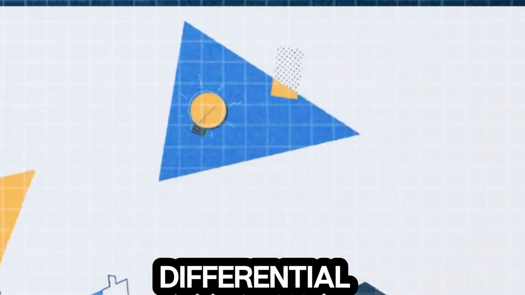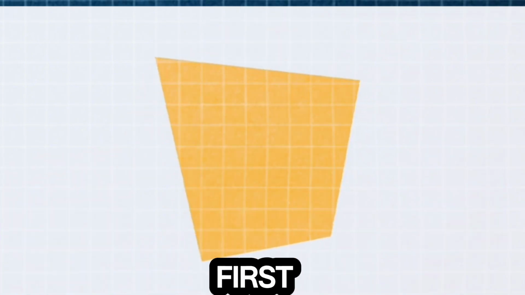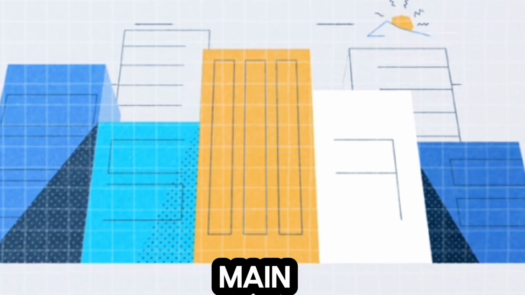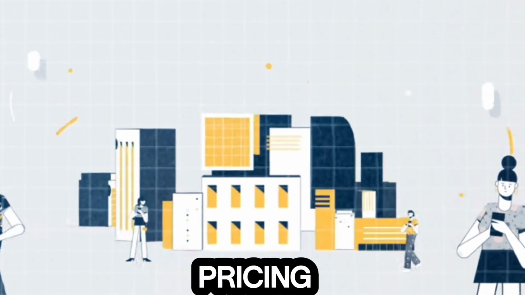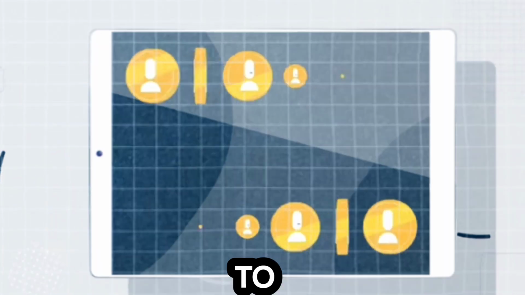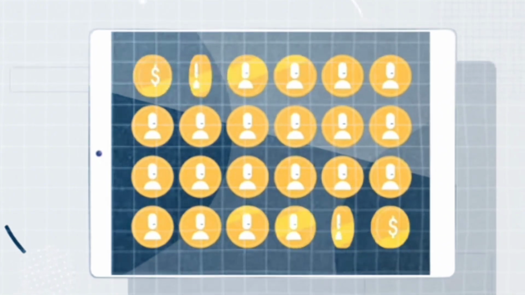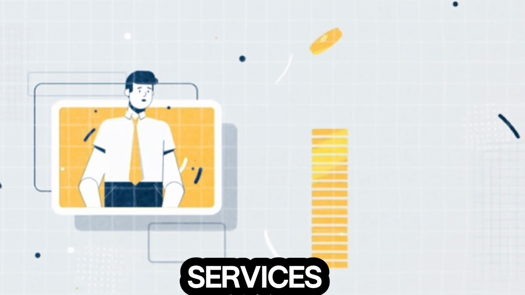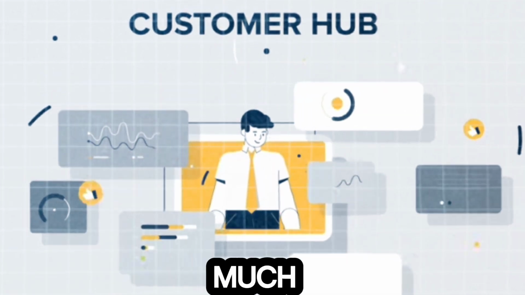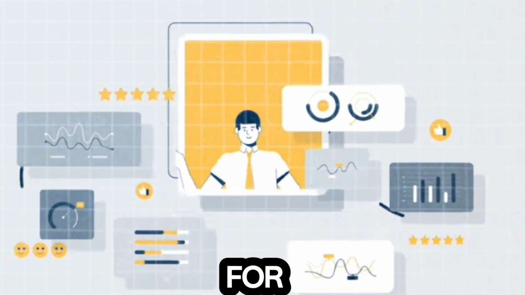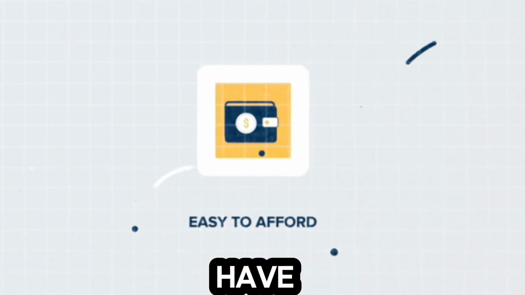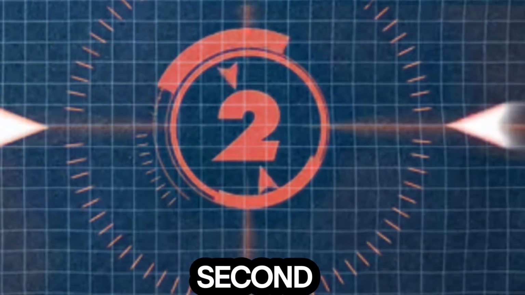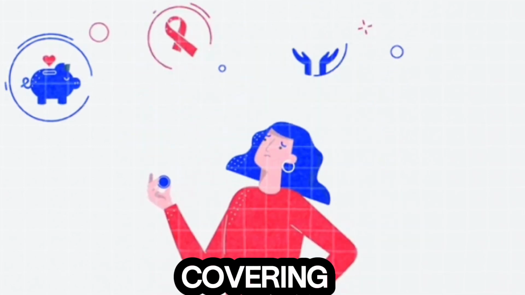There are advantages of differential pricing. The first, revenue optimization. The main advantage of differential pricing is that it enables a company to optimize its revenue. In general, a company wants to sell its product or services to a given customer for as much as he is willing to pay. Practically, one customer may have higher desire for the product or service than another.